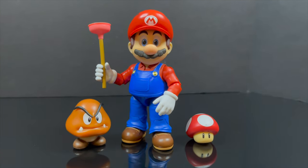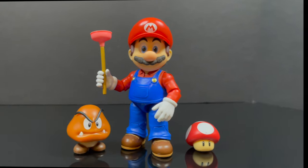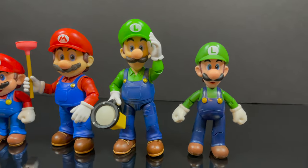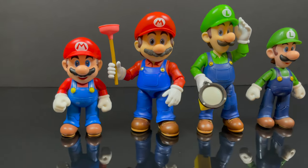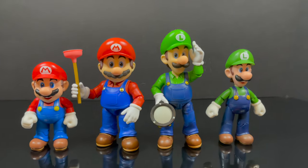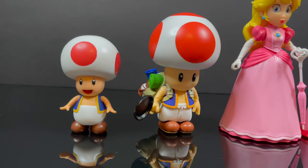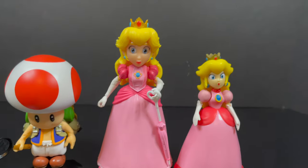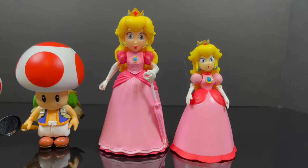Even Mario with a video game Goomba or the video game Super Mushroom — it just all works together. Even comparing the prior released video game figures to now these movie figures, they're a little bit taller but they still work together. All the different accessories, all the different looks from Toad to Princess Peach. There are subtle differences, but I like that they didn't go too crazy changing the designs — these are every bit the Mario characters we know and love.